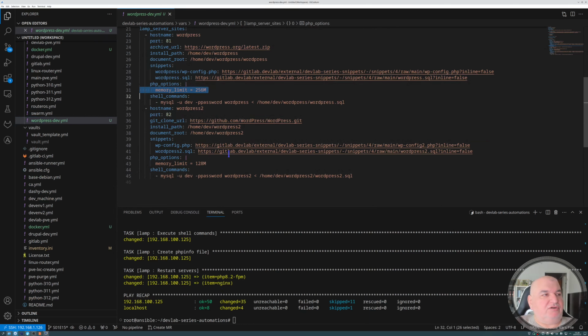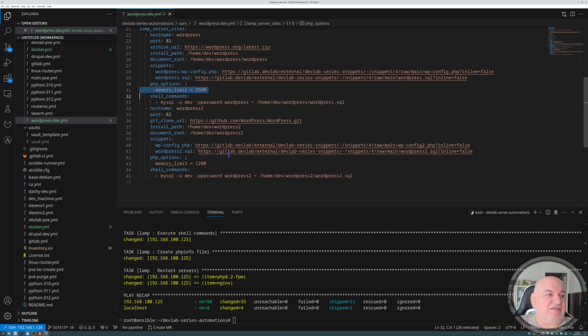So now we have a role that can install either Apache or Nginx, depending on what we need, and PHP in FPM mode, and MariaDB, and can install any number of sites we want, and can overlay any configuration on them that we want, even databases, and we can also import databases. We can get these sites from Composer or from Git or from an archive file.